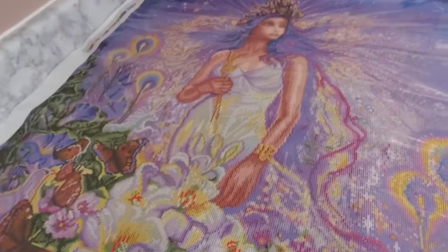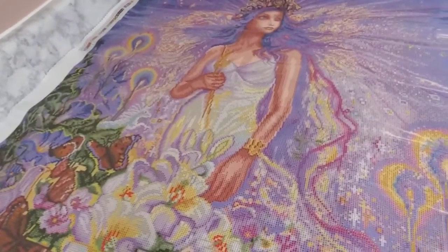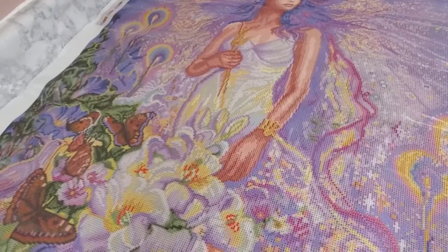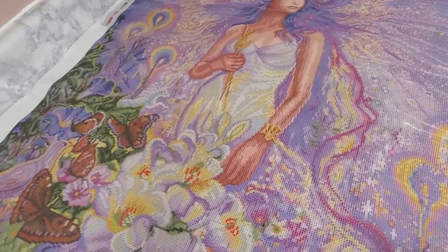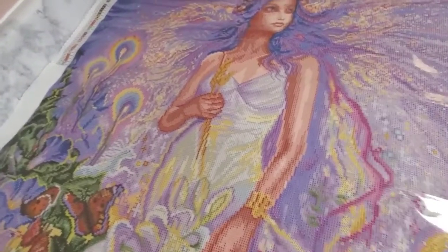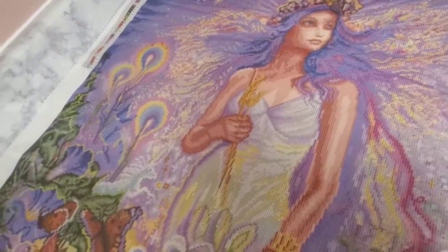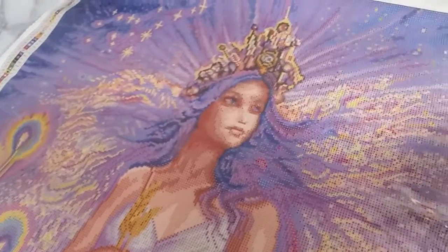Okay, so I guess while I have you up, let's look for the AB. Sorry I'm shaking you guys all over. So this canvas has three ABs. And I'm going to show you where they go before I show you which ones they are, since we're here. So number one, let's see, okay, I see some number ones. Let me zoom you guys in.